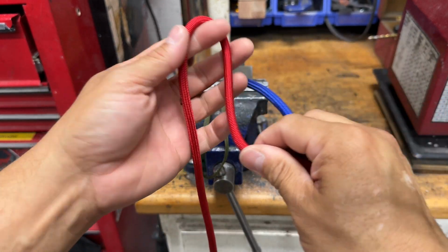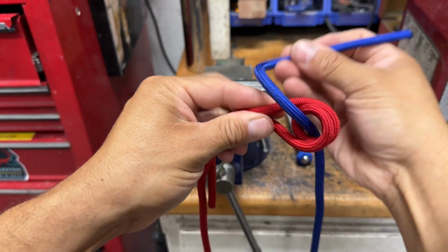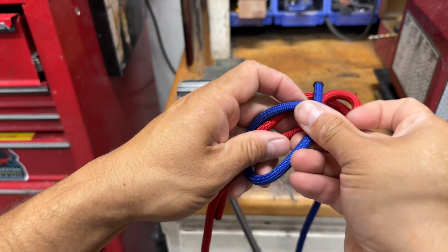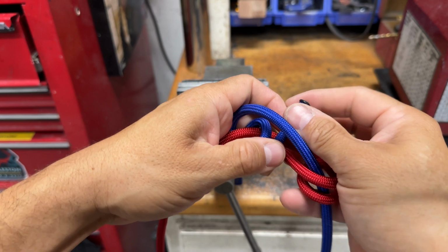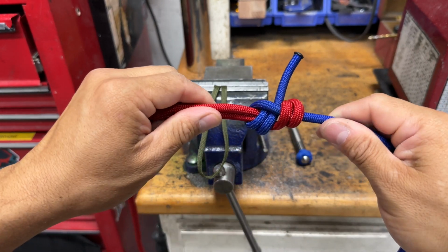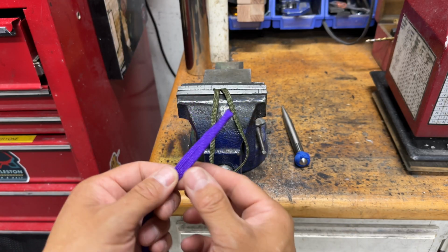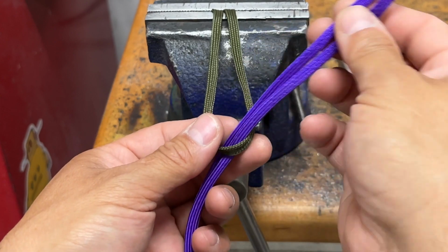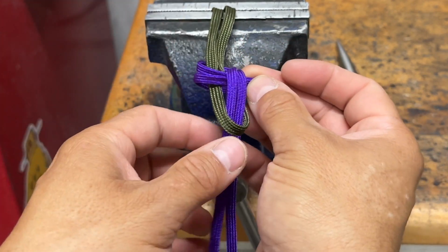And you guessed it, if we want to, we can add a full turn to our blue side as well. So we're gonna come up, through, and then we're gonna go through again. There we go. Here's what would be our bight, and our purple side we'll treat as a single strand. We'll go up through, around, and then thread underneath. There we go, pull it tight.